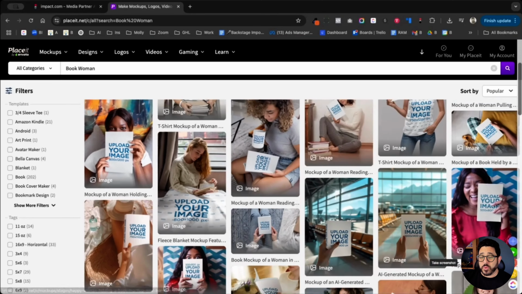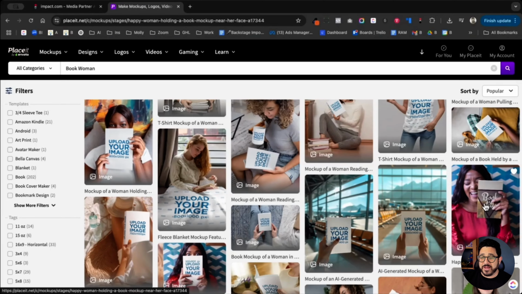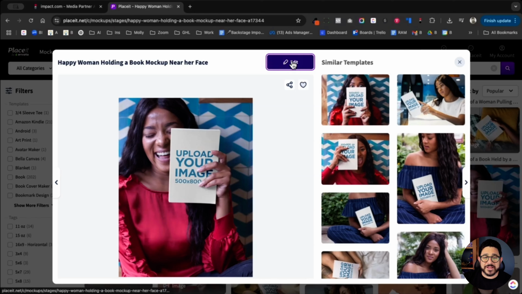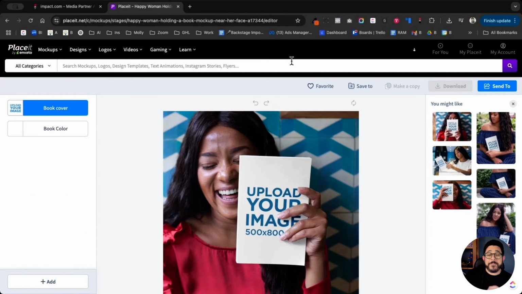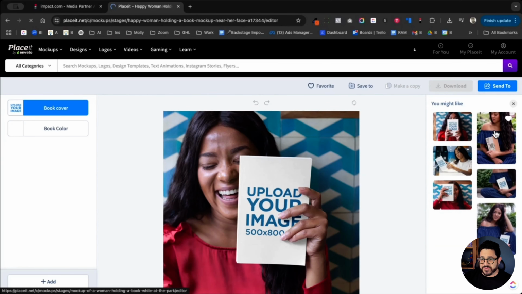We are going to use this one right over here. So I'm going to click on this one, and I'm going to click on Edit. I'm going to show you both with a picture and without. I'm going to do an isolated one, and I'm going to do this one with a person in it. So we have a couple other choices here from this set. So I'm actually going to choose a different one, I think. I actually like this one even better.